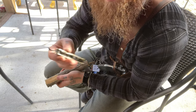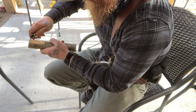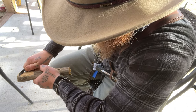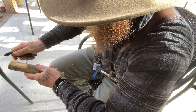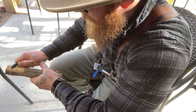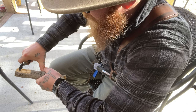Let's go ahead and test out this scoop here. Ooh, see, this does not feel good. I have to find a way to hold this so I don't come back and hit myself, because this scoop is actually quite dull. And I'm not really a fan of even using it at this point, because it is really that dull. It's not good.